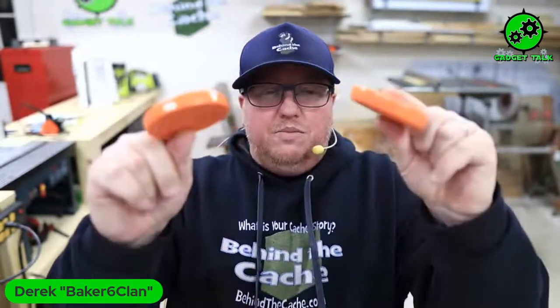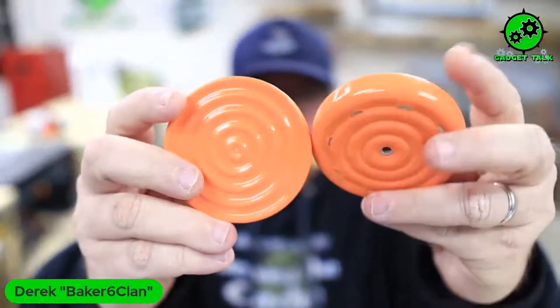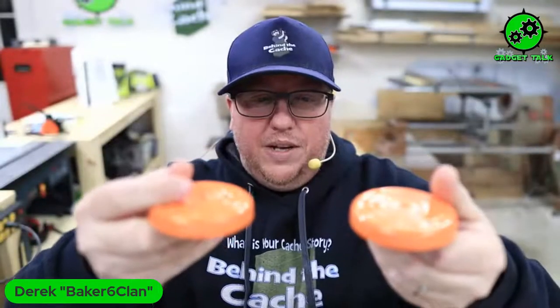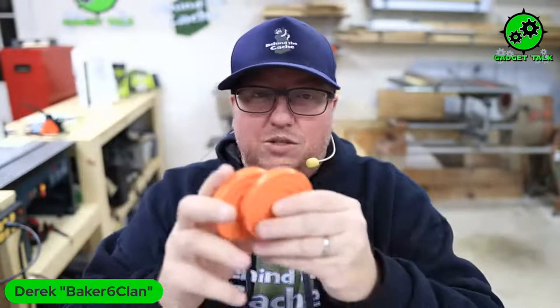And these are some really simple bench cookies that you get if you're doing some routing or sanding or anything like that under there. You just set this on your bench, and it gets your piece up off the bench just a little bit, so you're not going to be routing into your bench. And these do not slide.